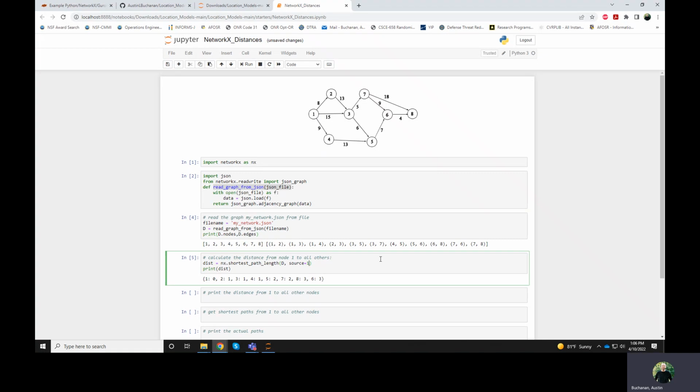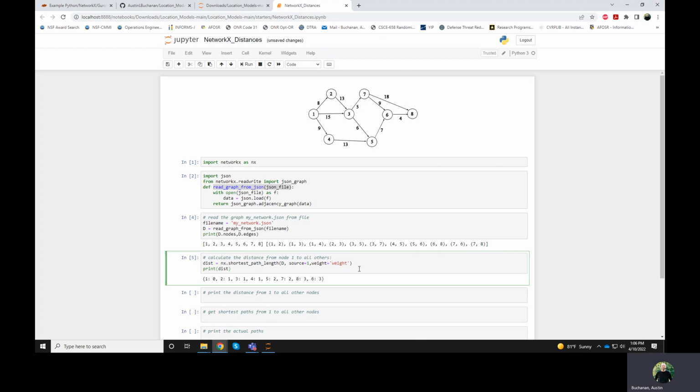To make sure that we tell NetworkX that we should be using those edge weights, I should specify that the weight to use is the weight attribute. The JSON file that stores this network had stored the weight of the edges under this weight attribute.